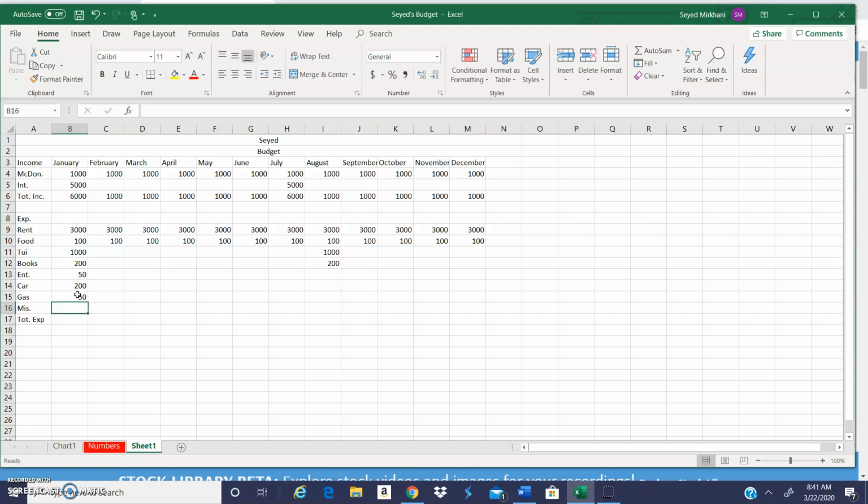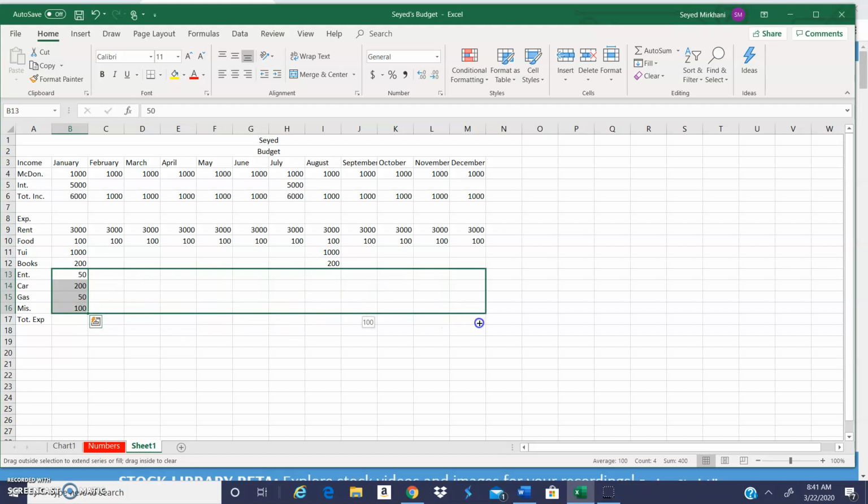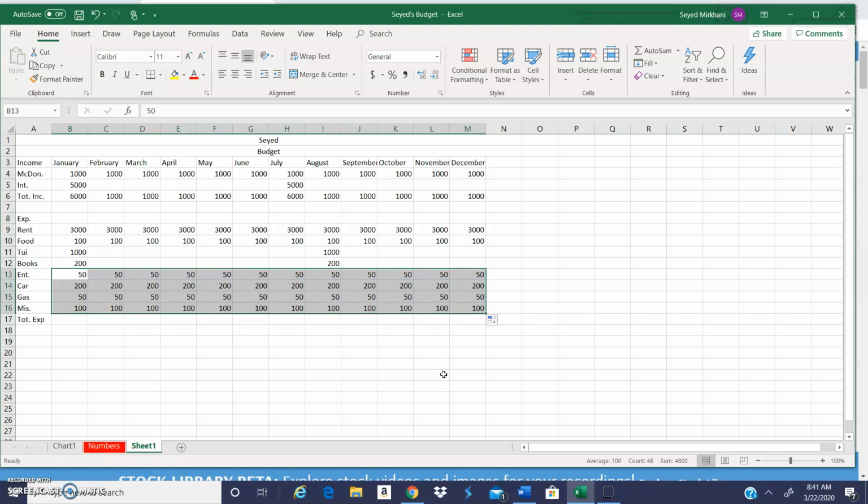Miscellaneous is $100. You know what Excel does? It knows that you have these expenses: $50 every month, car every month, gas every month, miscellaneous every month. It bundles them together and drags this one through, and see how nicely it copies everything for you.